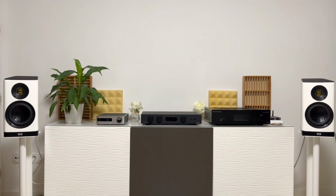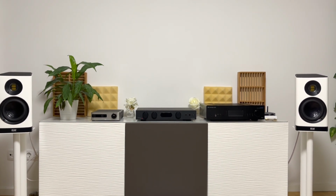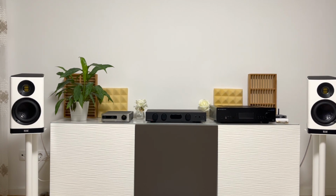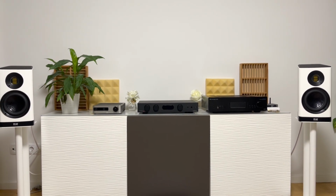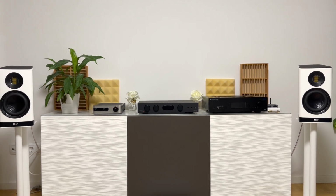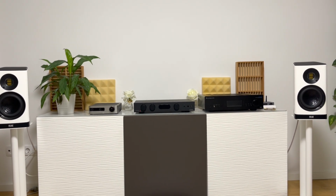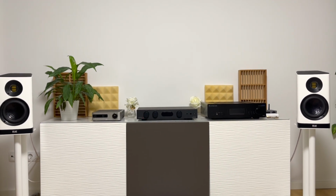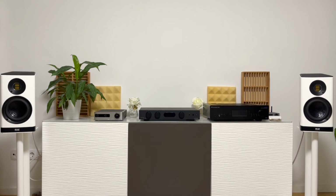This is crazy. And you know what is crazy? What's the most crazy part about this amp is, usually I love a lush mid-range, and this amp doesn't have a lush mid-range. It is very neutral, but it is so, I want to say delicate. It is so transparent. The air between instruments is, how can I describe it? It is so easy to distinguish each and every instrument on the soundstage. They don't come close to each other. So it isn't that one instrument veils the other. It is crystal clear and so articulate. That's the word I was looking for. It is so articulate. It is amazing.